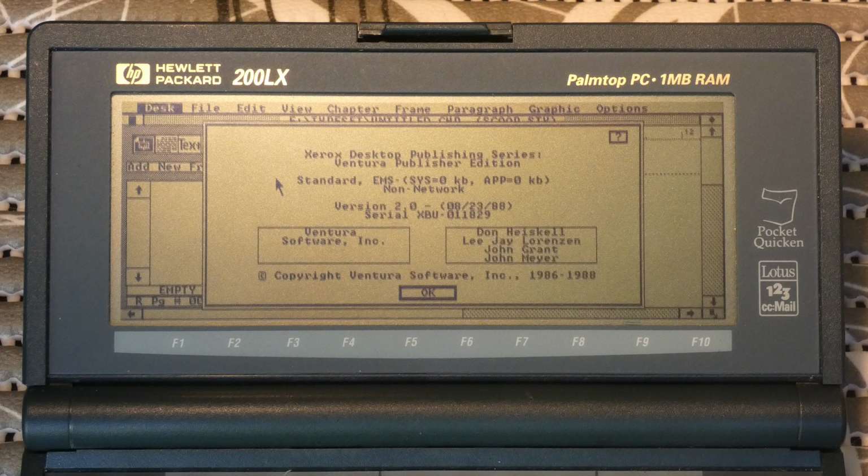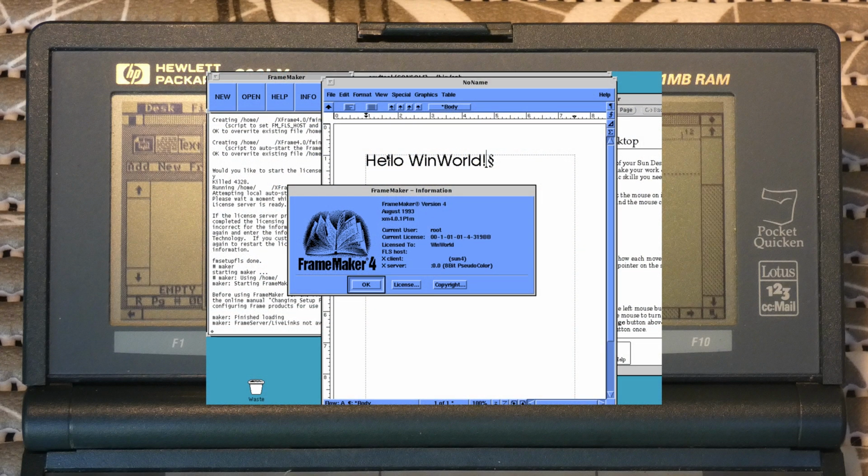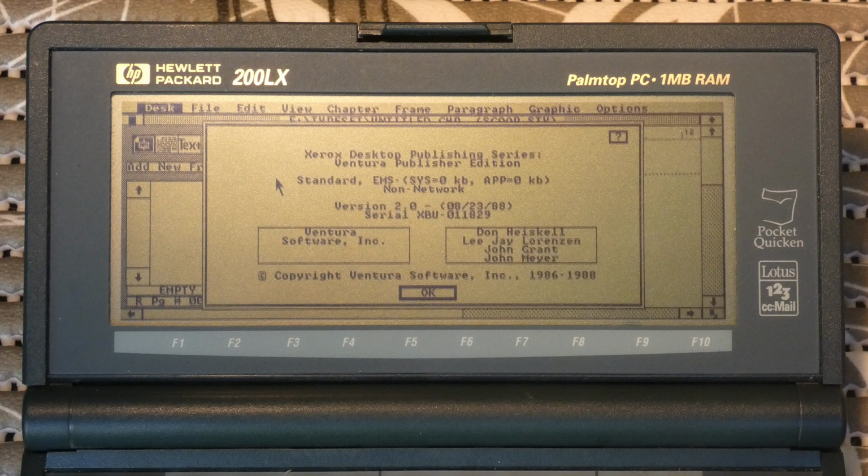Before its release, tasks like these could only be done with software such as FrameMaker on expensive Unix workstations running Sun Microsystems SunOS.